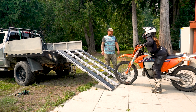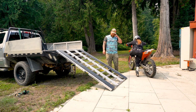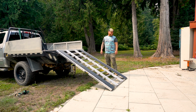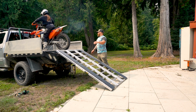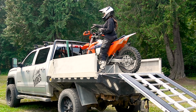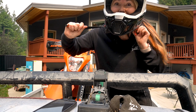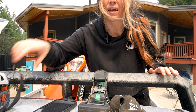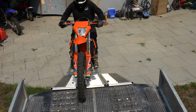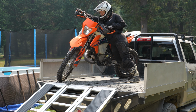So now I'm going to do a big drive around, and I'm going to ride up. All right, now that I am on top, I have my ratchet straps easy and accessible for me to strap down my bike. So the key component here is consistent throttle, consistency going up the ramp. And like you saw, have a buddy to catch you every time you come up if you don't feel like you're going to make it. You can stop. In my case, my bike is big for me, but I have lowered it 2 inches, so I am able to touch just in case.